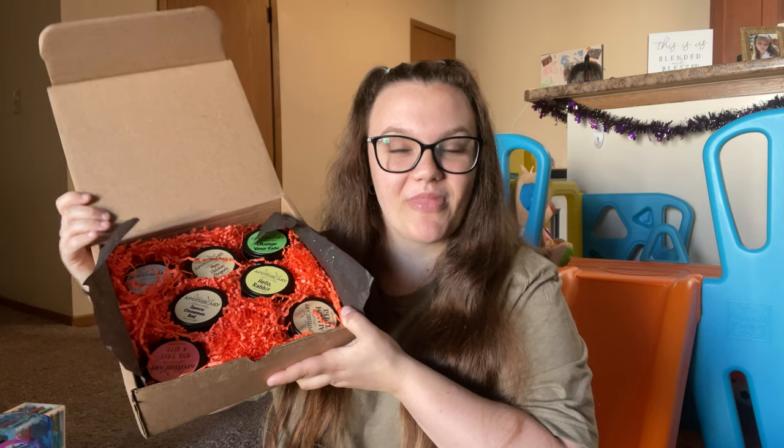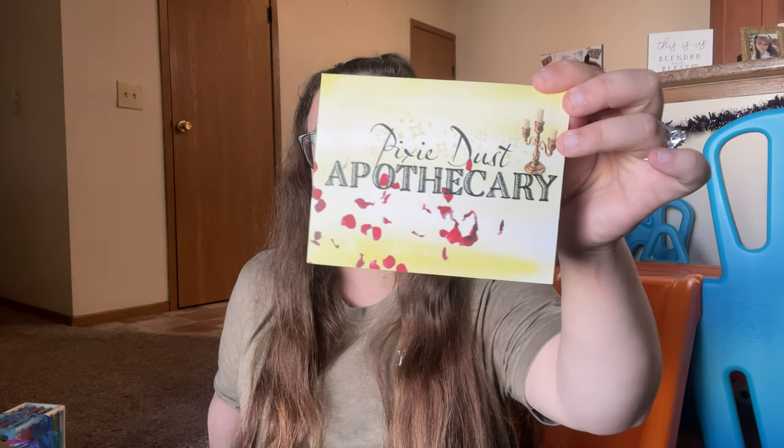What is so special about these is that they are Disney inspired candles, which I think is such a fun touch, but also the inside of these candles are so beautiful and that is what drew me in. I purchased them off of Etsy — I will link the shop down below. They also have a regular website, but it is Pixie Dust Apothecary. All the candles I purchased are four ounce candles. They also have eight ounce and they do have things like wax melts, but I am so excited to share these and burn them and enjoy the Disney magic of scent.